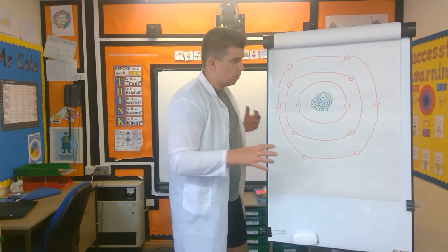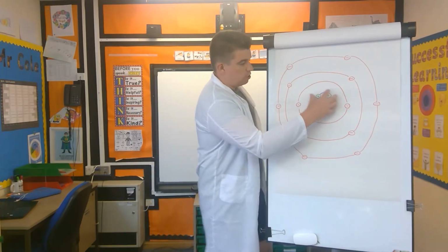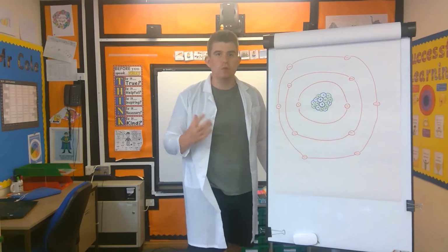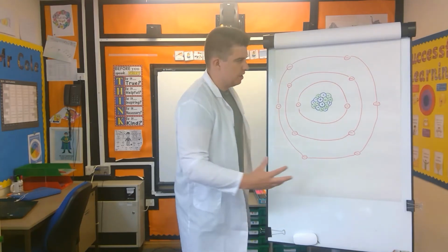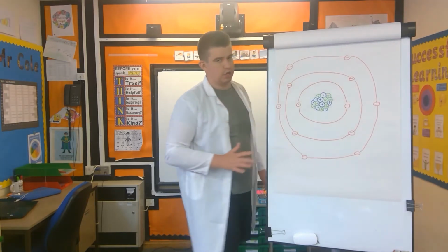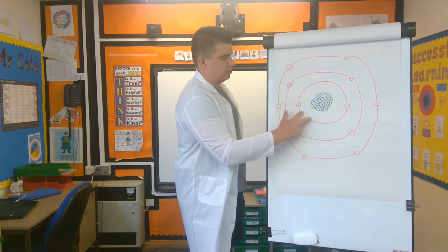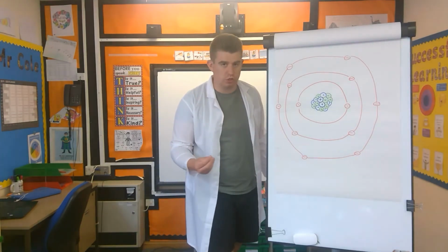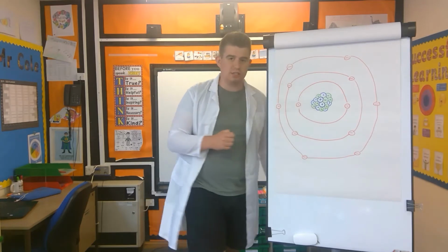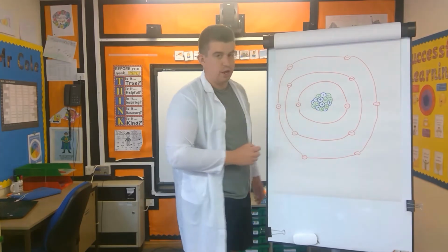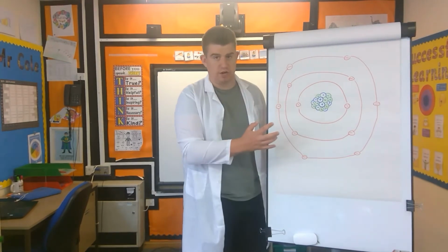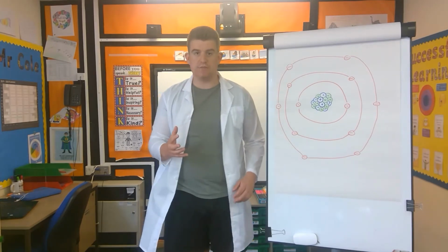They are so small, but inside an atom, you've got the nucleus, which is kind of like the brain of the atom, and then you've got some rings around the outside. In the nucleus, you've got things called neutrons, which are the green ends, and you've got protons. I put a positive sign here, because these are positively charged.